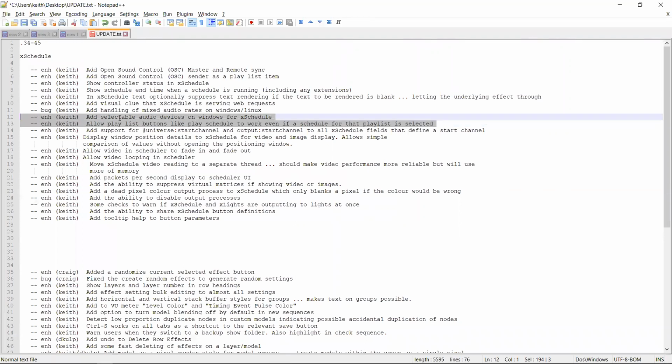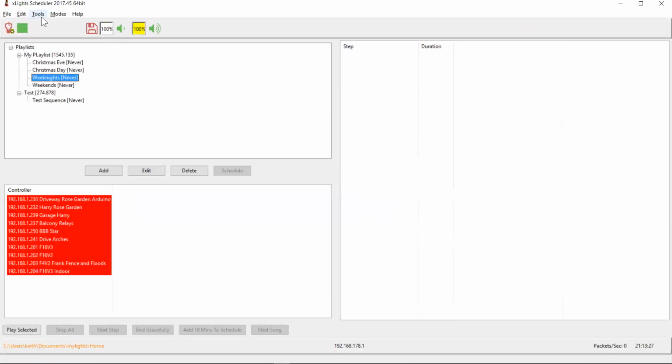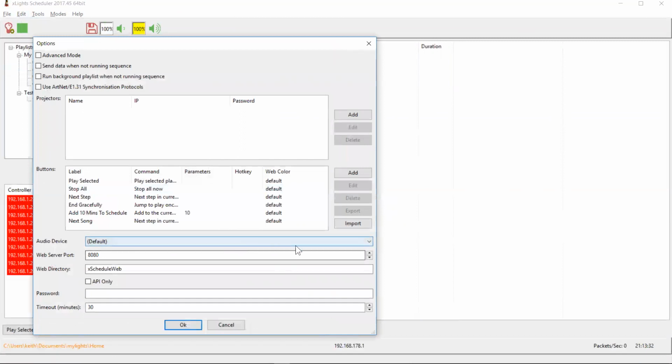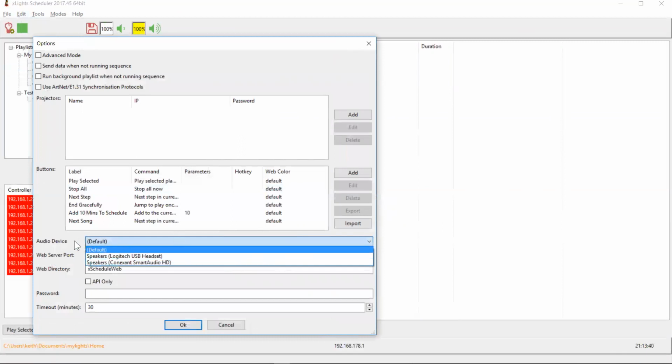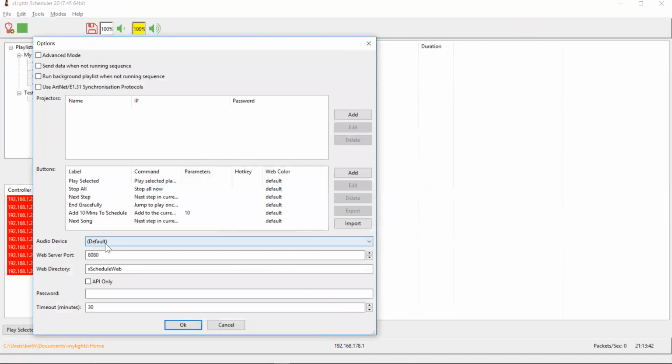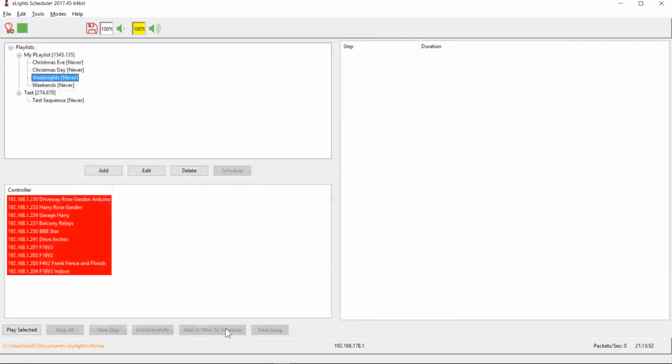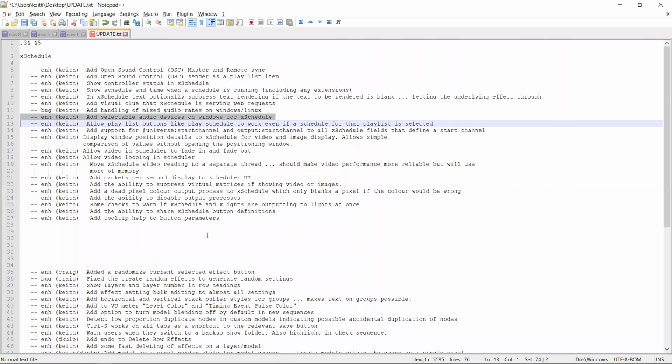Selectable audio devices. It took me a few releases to get this working, but as of the last release, it does work. It only works on Windows, but what it lets me do is choose which audio device the audio should be output to. So if you want to send your audio to your radio via one of your outputs, but you want all your system sounds and everything else to work off your default device, you can use this to force the audio to be sent to one location. And like I say, I know it works because I've managed to get it tested and everything else.